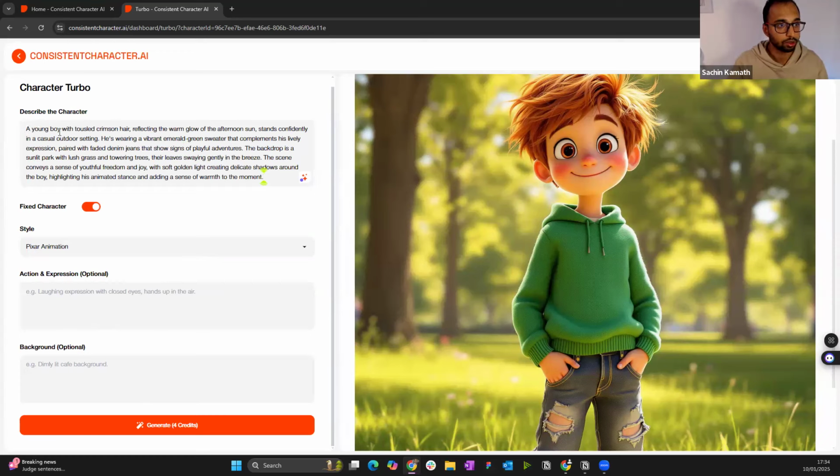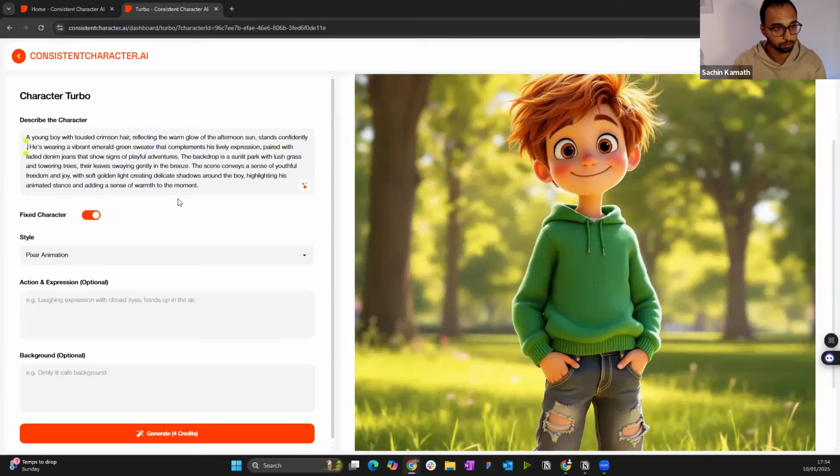Here it says a young boy with tousled crimson hair reflecting the warm glow of the afternoon sun stands confidently in casual outdoor setting. So what I can do is, in a casual outdoor setting is my background, right? So I can add it over here. I'm just showing, you can turn it into a better sentence if you like. I'm just showing you the process of how to make that happen. So stands confidently.